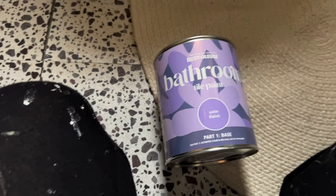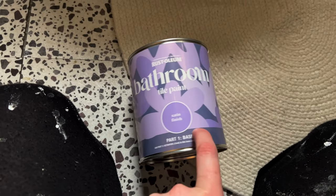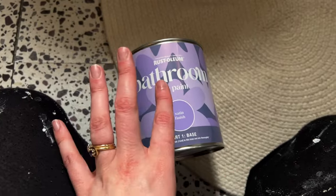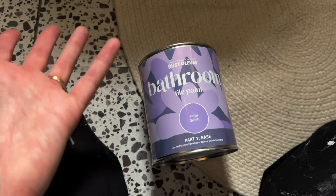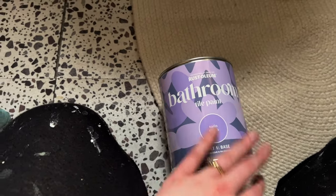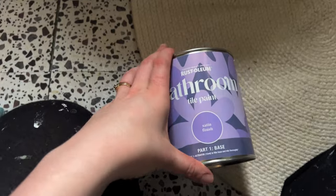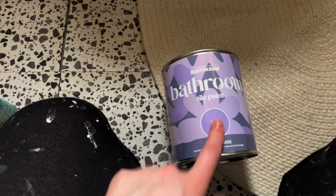So, like the ensuite bathroom, I've decided to paint over this random grey strip that I've always disliked. I thought I could learn to live with it if I did the other stuff in the bathroom, but it turns out that I can't. So I'm using the Rust-Oleum bathroom tile paint in chalk white with a satin finish because it looked like that was going to be the closest to the colour and the kind of finish. It's hard to know because this is a very textured tile and there's light shining off it in all different directions, but yeah, I'm gonna try this.